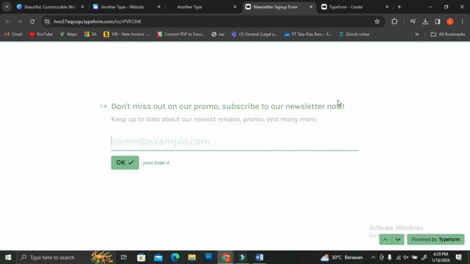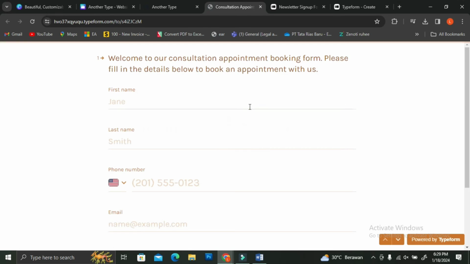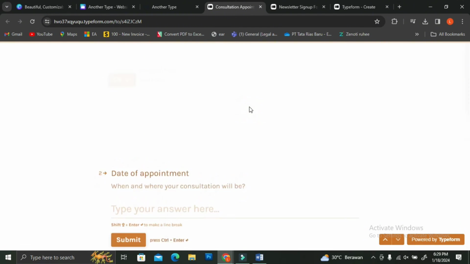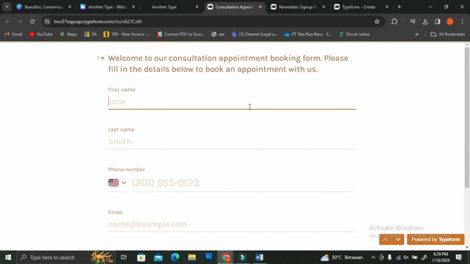As you can see, after I click on that button, it brings me right to the newsletter form on Typeform, and I'm going to try and click on the book your appointment and see if it works the same. So yes, the links also work, and it also shows me the other pages that I've created.